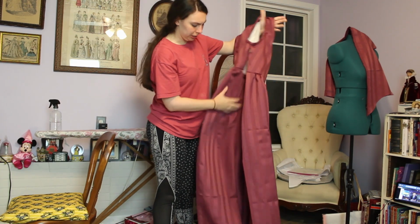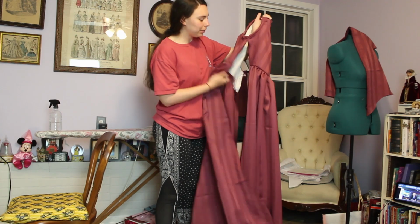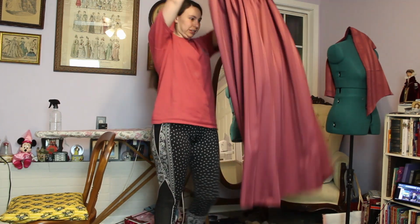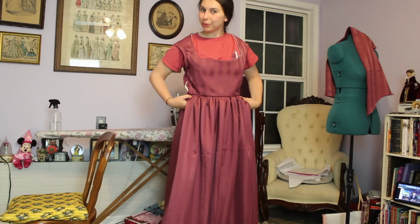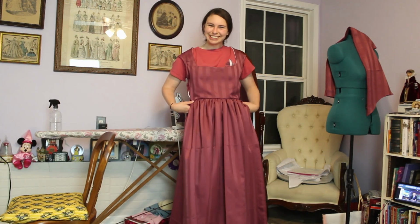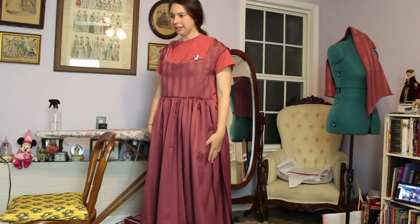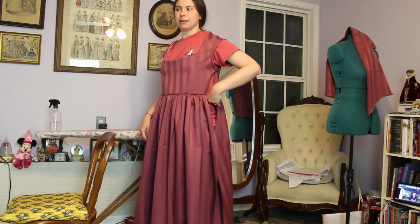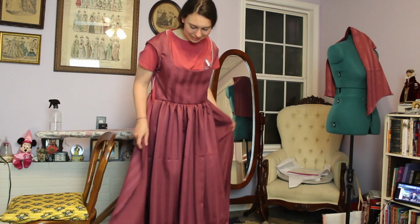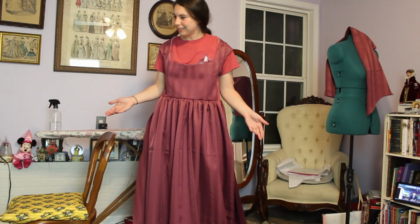Alright, so I attached the skirts, but I have not attached the skirts to each other, just to the bodice. So let's try it on. I was worried it was going to be too stripey, but I really like it. I think it looks really good. So now I just need to attach the skirts together and put on some sleeves and some trim, and then it'll be done. Oh, I also have to do the lacings on the side. I think I actually might be able to get this done in time for this weekend. I think I might be able to do it, Lucky.